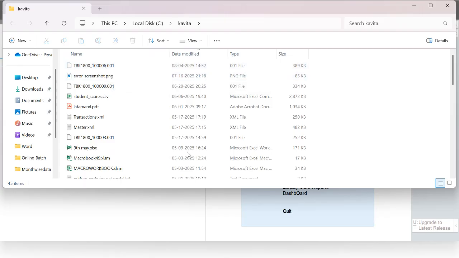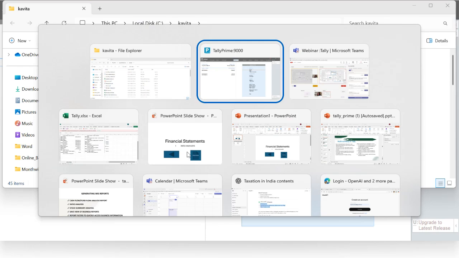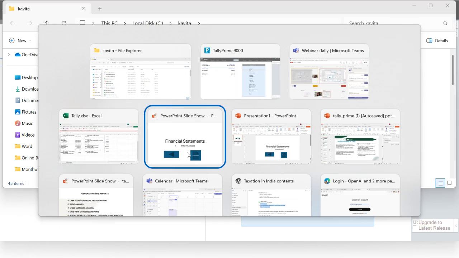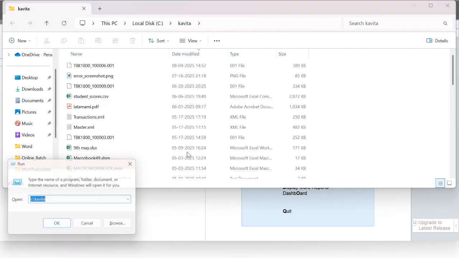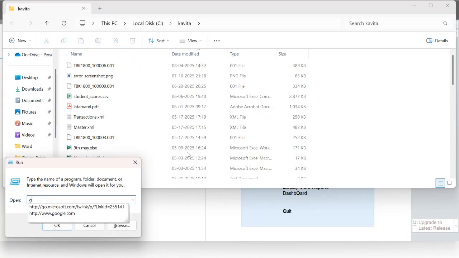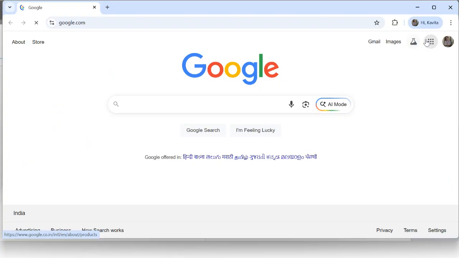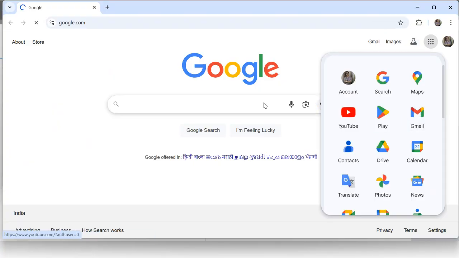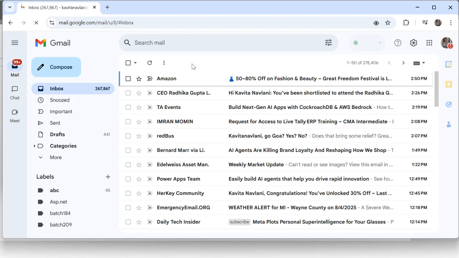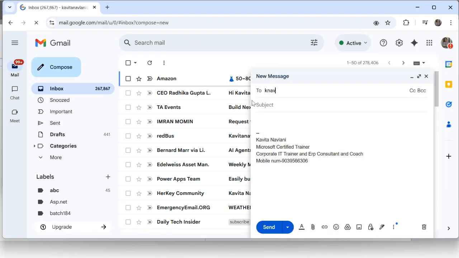Now open your Gmail account. I'm going to open my Gmail account. Go to the mails, then compose here. Then I told you about this email ID.